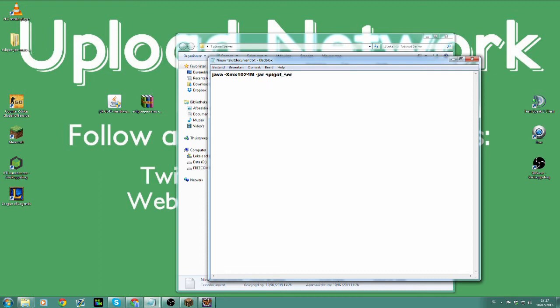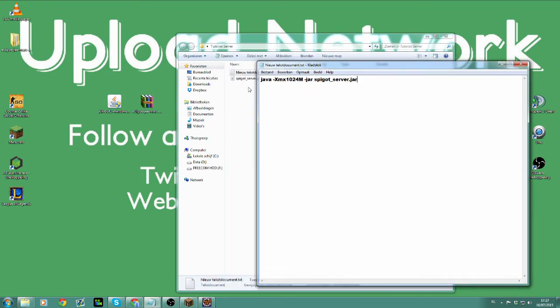If for some reason you want to rename this file, it needs to be the same here. It's case sensitive, so be careful. And then to end off you have to say false. That will run the server in a command prompt. You will see it afterwards. We still need to do a few things, but this line will let you see how the server is running. But once the server stops, it will also close the window. So I add just the word pause at the end, which will make the command prompt stay after you stop the server, so you can scroll back to see what errors it gave. So that's what you need.